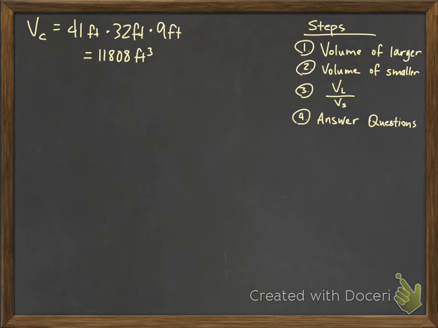The next thing we do is we find the volume of the smaller thing. The smaller thing in this case is our coffee. So I'm going to say the volume of P for pumpkin spice latte. This we already know is 16 ounces, so we're going to use that as the volume.